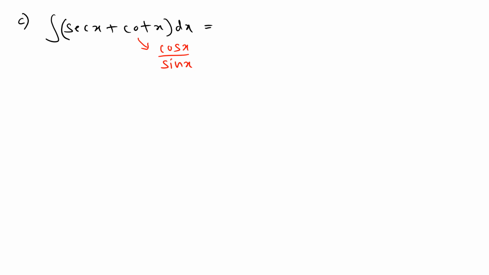Okay, so we can do that. And secant x also has a formula. Using the formulas, this is simply ln of secant x plus tan x, plus the formula for cotangent, which is ln sin x, plus C. So that's what you get. This is part of the common integration tables, so if you are not familiar with that, you can see them in a link in the description.